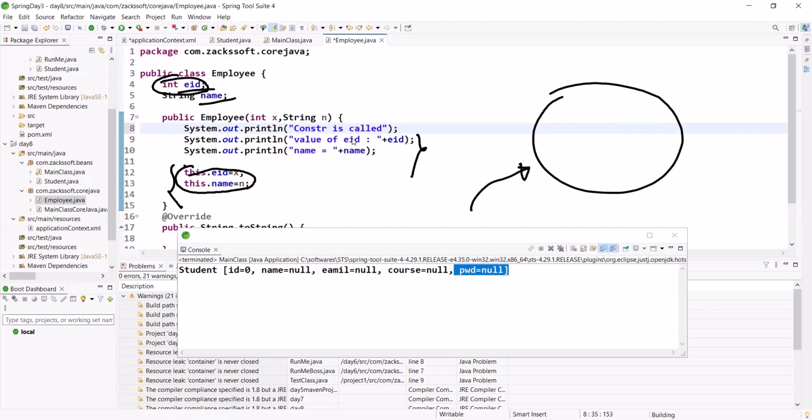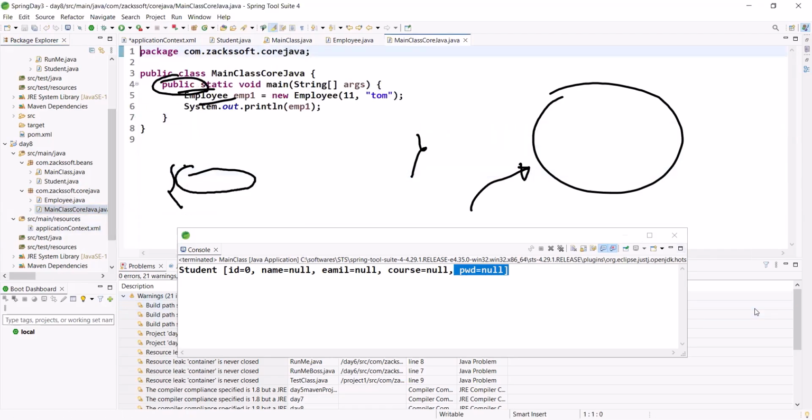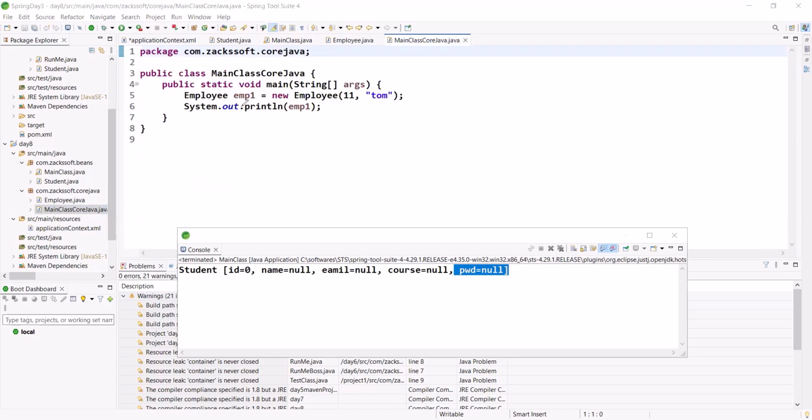By default, when we create a method in a class, the JVM does not allocate the memory until we call the method. So where are we calling this method? For example, just observe, this is our main class Java code. Suppose here we are not calling any method, simply we are creating the object. We are calling the constructor, and at the time of creating the object, we are passing some values. This is a parameterized constructor only.